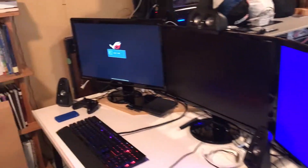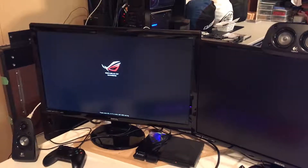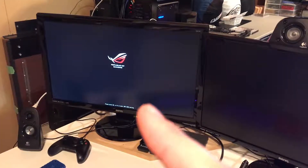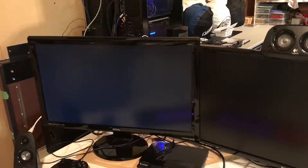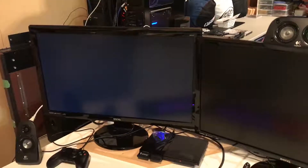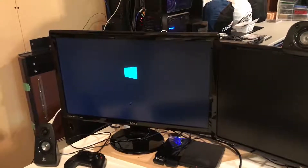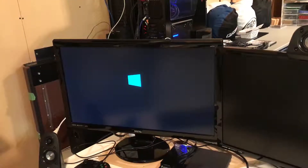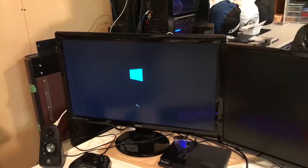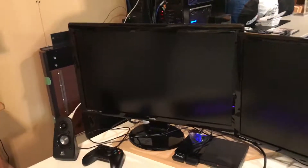So, we're going to try this again. My computer is finally starting up. My problem yesterday was that the older monitor — the one that has stuff on it — doesn't have auto-detect for input. What was happening was these two monitors were fine, but that one didn't recognize the computer because it was on HDMI instead of DVI. That's how it was set up in my room upstairs through HDMI, so it didn't go through my computer boot-up process. So always watch for that — make sure you're on the right input and know whether yours has auto input, because it's more important than you think.